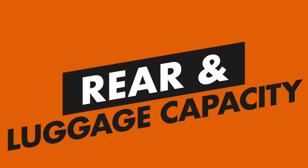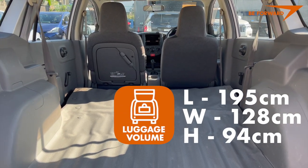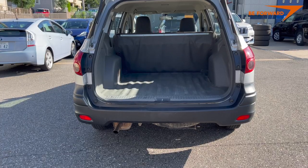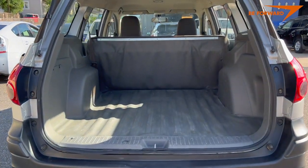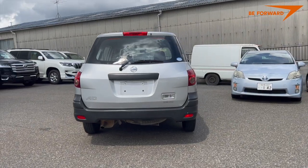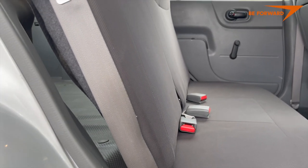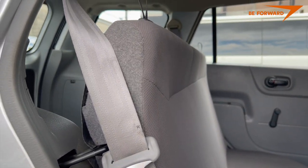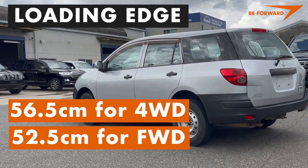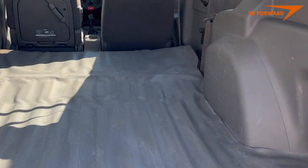The cargo area is where the Ad really shines. With both front seats occupied, the overall cargo area measures 195 centimeters in length by 128 centimeters in width. When five people are on board, the space shrinks to 108 centimeters in length and 135 centimeters in width. Between the wheel arches, thanks to clever suspension design, it stretches to 118 centimeters for front-wheel drive and 108 centimeters for four-wheel drive. The maximum load height is 94 centimeters, and the cargo area is positioned 52.5 centimeters and 56.5 centimeters above the ground on front-wheel drive and four-wheel drive versions respectively.